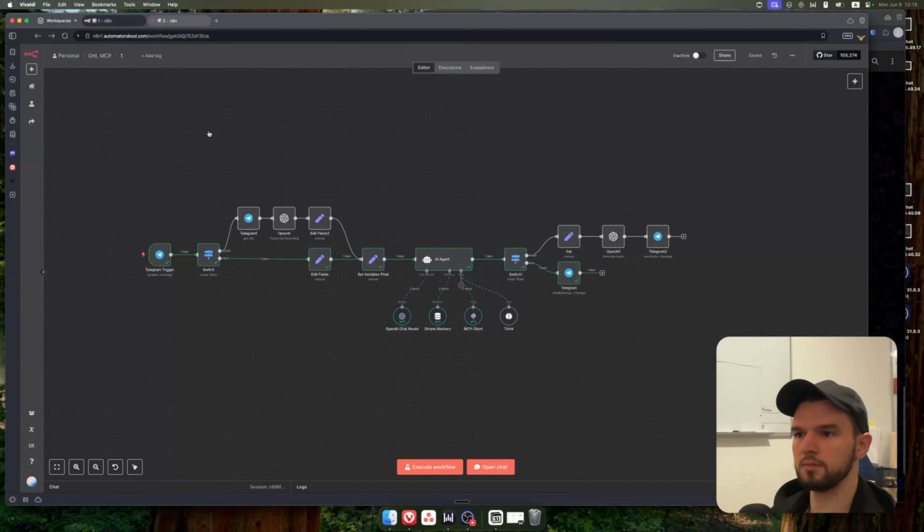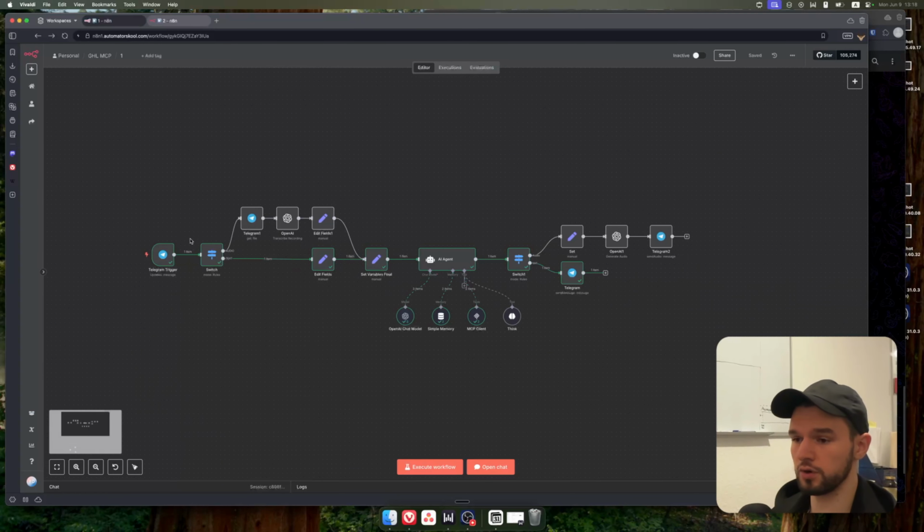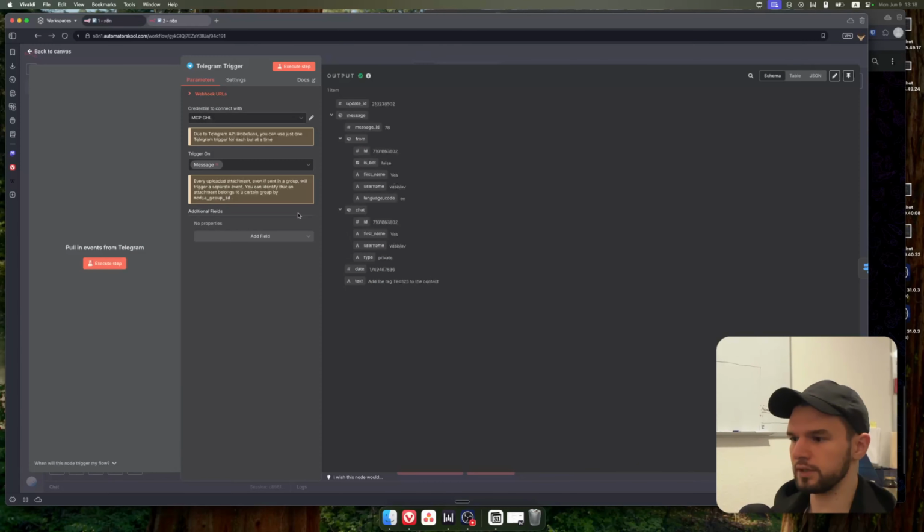Yeah, that's about it. I'm just gonna dive a bit deeper into this whole workflow right now. I'm gonna show you around. Basically, there's a trigger here. Yeah, we have a standard Telegram trigger, and we got some information such as the message ID, the date, the first name, and most importantly, the text.